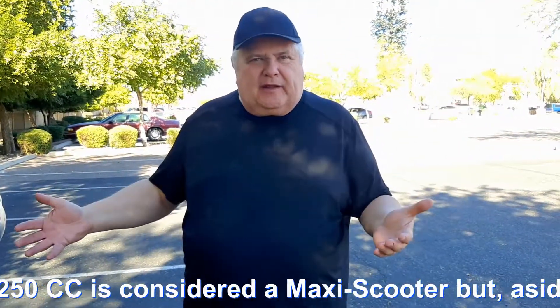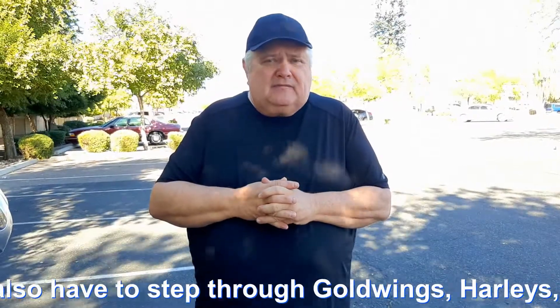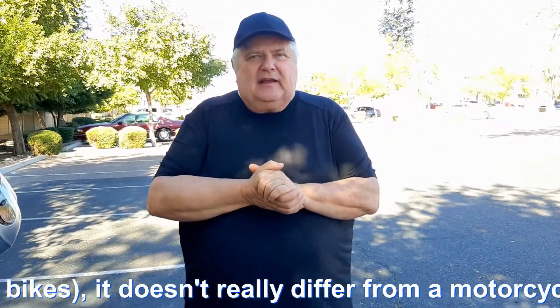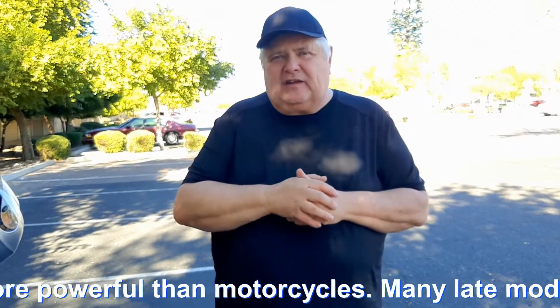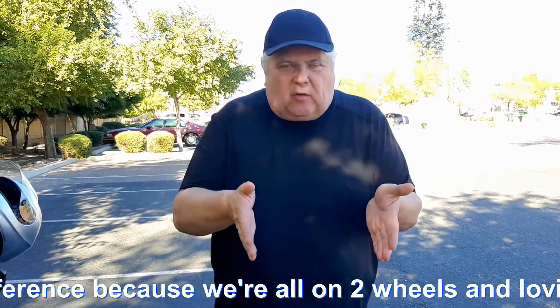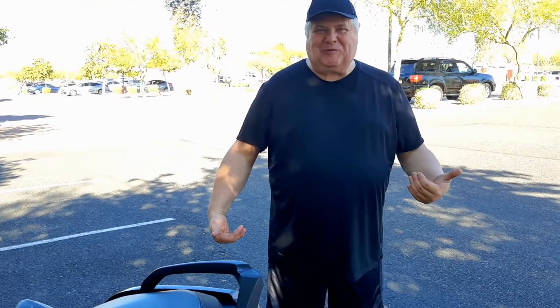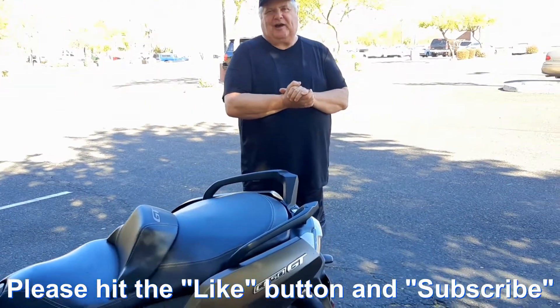For a ride, this bike is absolutely awesome. A lot of guys ask me what it is — is it a bike, is it a scooter? I have to explain it is a bike, but it has all the attributes and comforts of a touring motorcycle. I thank you for joining me today and I hope this gave you a little more information to help make a purchase decision. Get out there and ride safe — helmet always. God bless you all and thank you again for watching Scooter Pops.